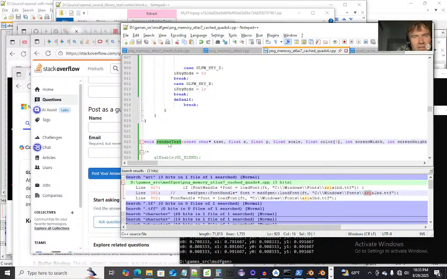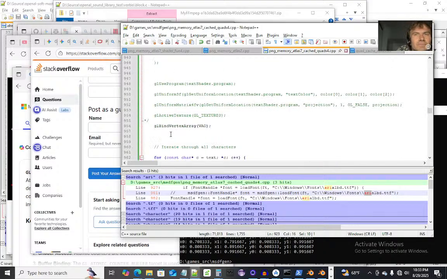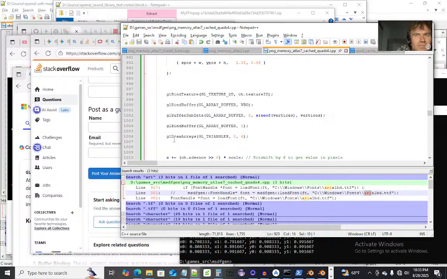This is render text. I want to do the cache quads method too. Damn it. Just makes it so it's skipping it.